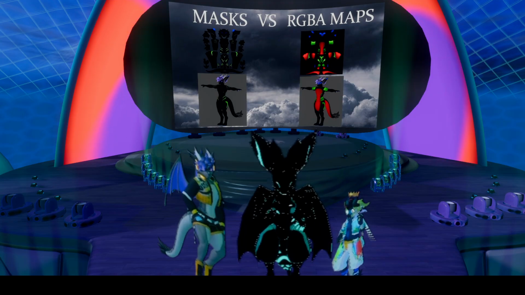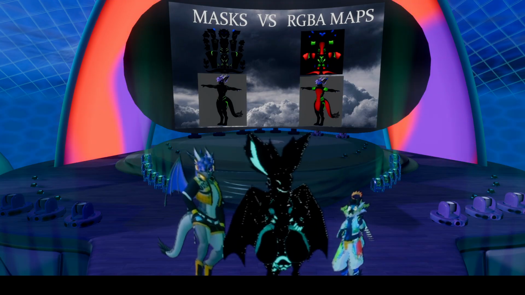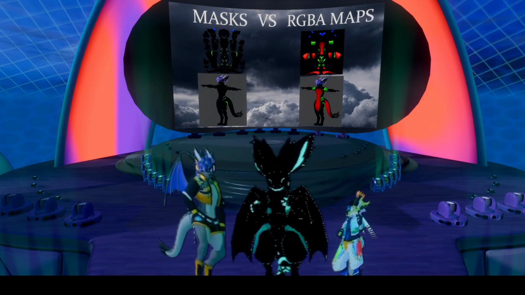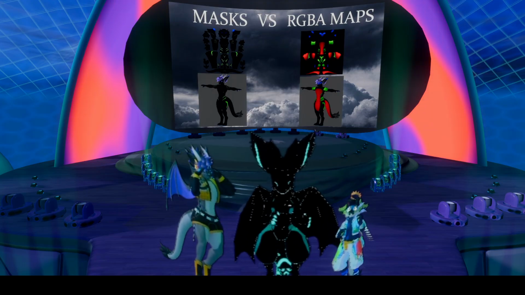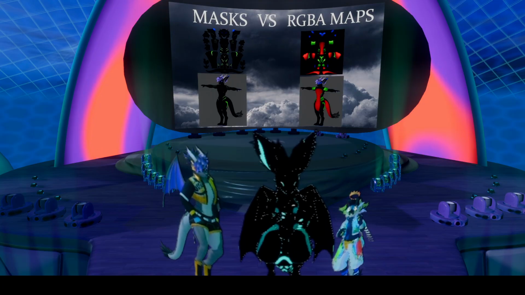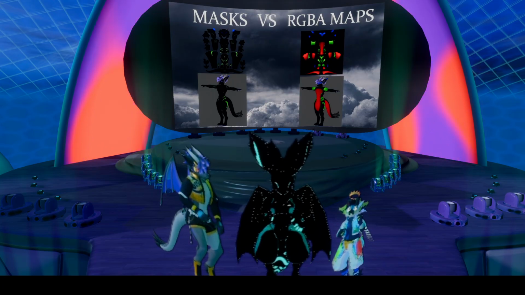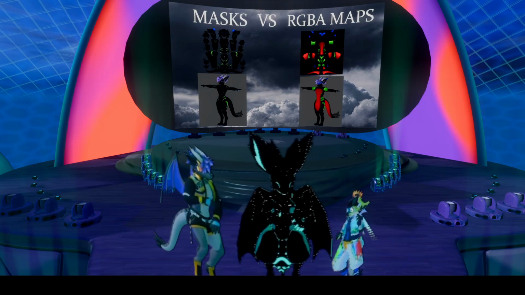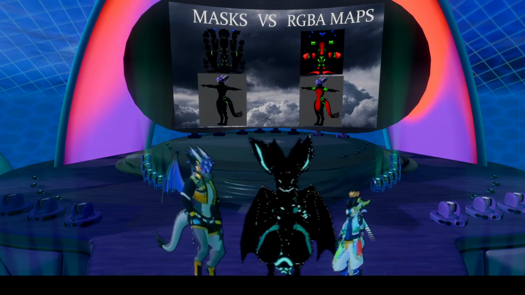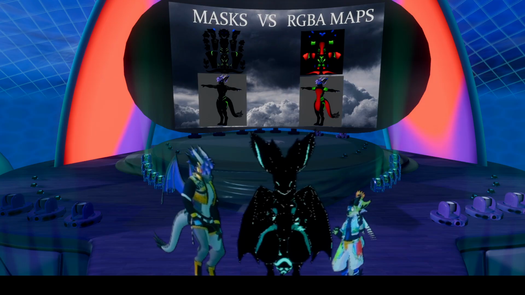What you can do is just make a simple black to white gradient. Black is where your pathing will start. White is where it will end. What pathing does is it will just send a wave kind of down your tail, at least how we're going to set up. It'll send a wave down the gradient.